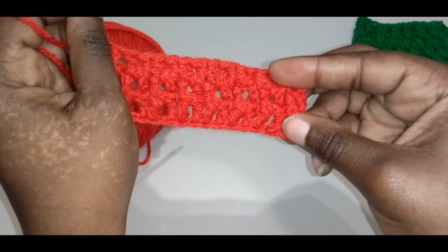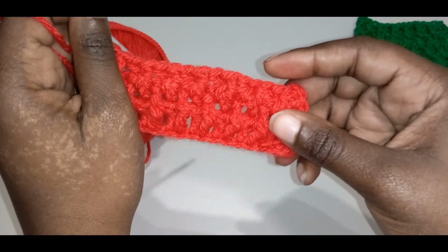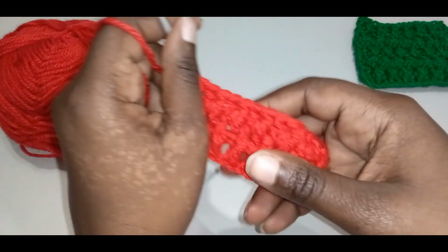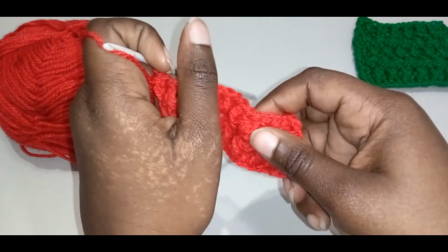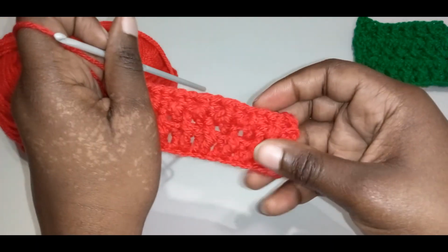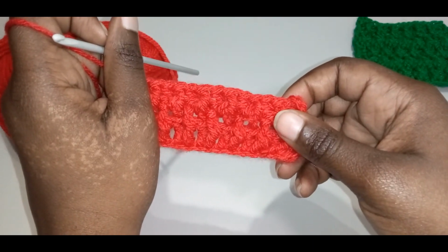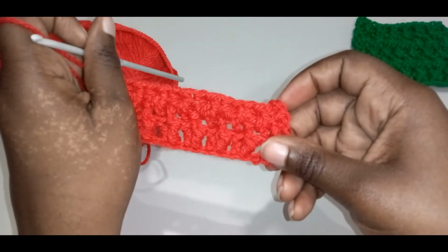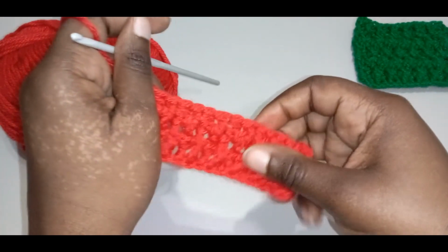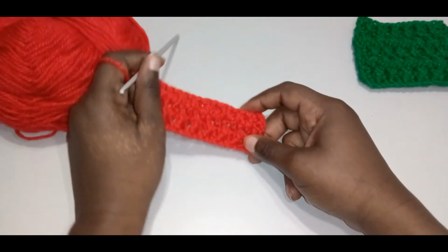This stitch can be used on, I'm going to be using it mostly on scarves because it's quite chunky, and because it's chunky it gives a nice warmth. With winter coming, well, in South Africa, winter will be coming in a few months. Okay, so I'm gonna start prepping for winter, and I'll be using this stitch for my scarves. So yeah, and you can use it for blankets as well.